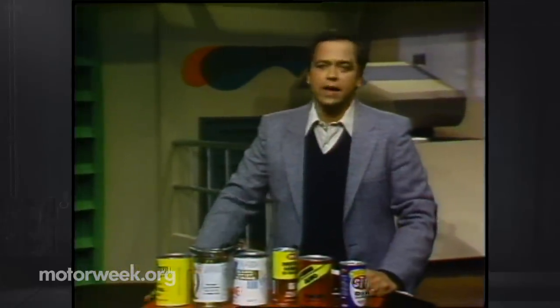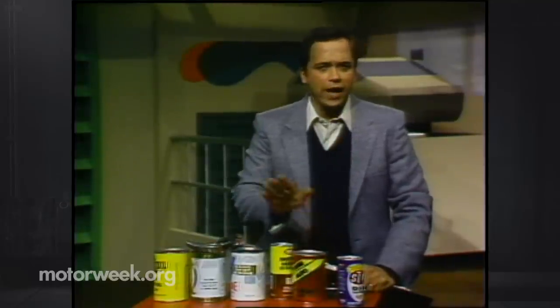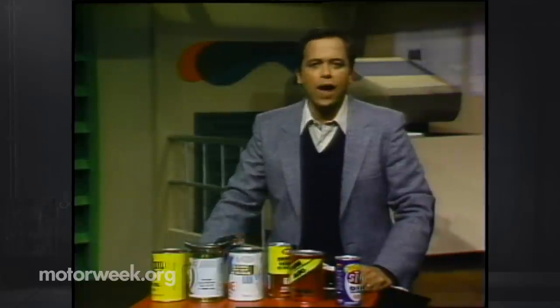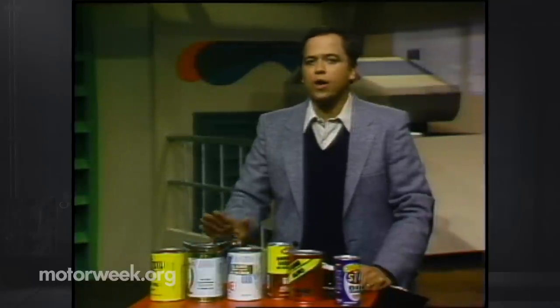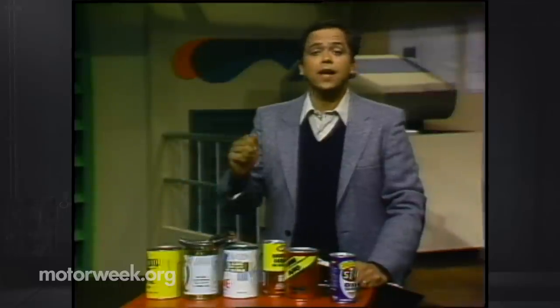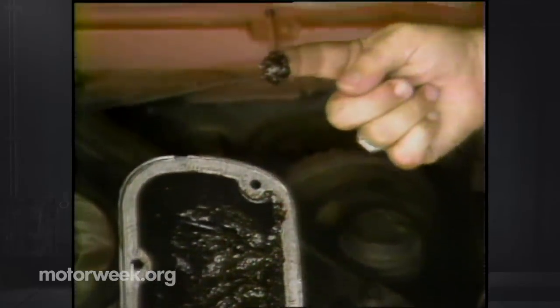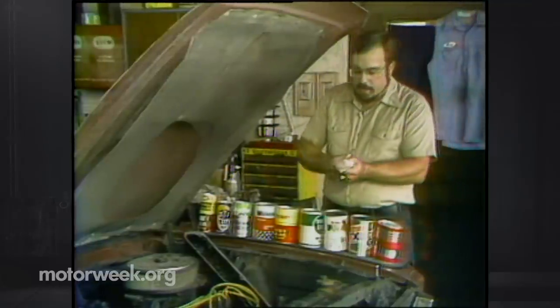The subject this week is motor oil. If you've ever changed your oil yourself, you've probably noticed there's a wide variety of different types to buy. But not all oils are created equal. Suppose you have a new car or a good used car and you don't want the engine to look damaged inside after a couple of years — what can you do to prevent it?